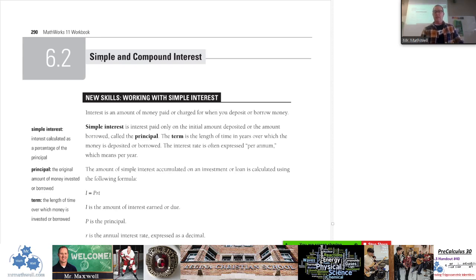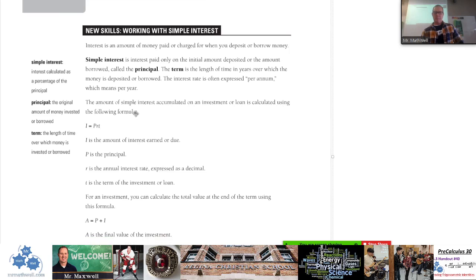So in Workplace 20, it's 6.2. That's where simple interest starts, so I'll start here. If you borrow some money and someone charges you interest, there are two types of interest that you could be charged. First of all, interest is the amount of extra money you have to pay for the ability to borrow that money. So for example, if I'm buying a house and I don't happen to have $350,000 in my pocket, I need to go talk to a bank or a mortgage company and say, listen, I need to borrow a whole bunch of money. They'll say, no problem, you can have this long to pay it back. Oh, by the way, you're going to have to pay us extra just for the use of our money. And that's what interest is.